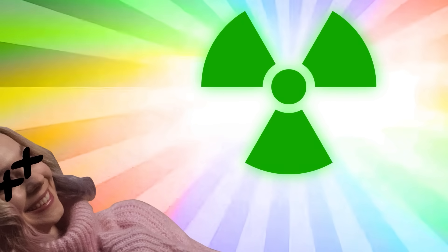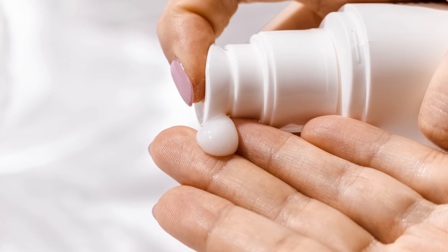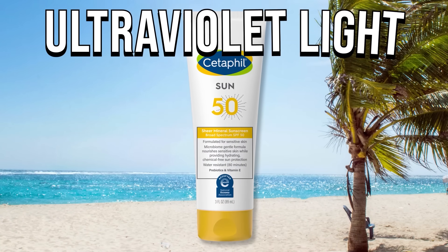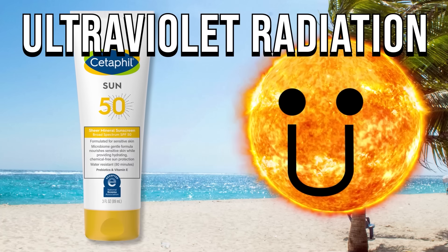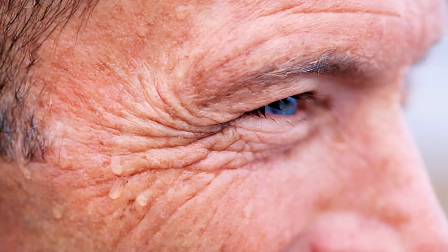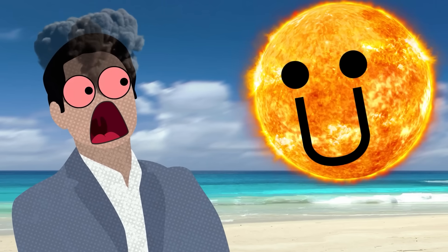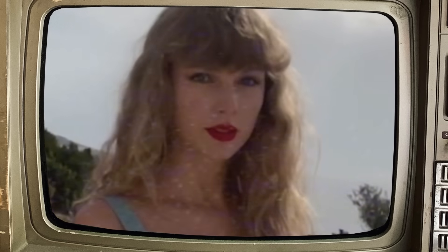You see, light is not just a wave of pretty colors, it's also waves of radiation. And like other types of radiation, it comes with its own set of dangers. You've probably put on sunscreen before, right? Sunscreen helps protect us from a type of light — UV or ultraviolet light, which also goes by its formal name, ultraviolet radiation. UV exposure can cause all types of different health risks: sunburn, sun damage like wrinkles or changing of skin texture, as well as more serious problems like skin cancer. It can even burn your eyes, which is why everyone always tells you not to stare into the sun. Stop singing about staring into the sun, Taylor Swift — go put back on your extremely expensive sunglasses.